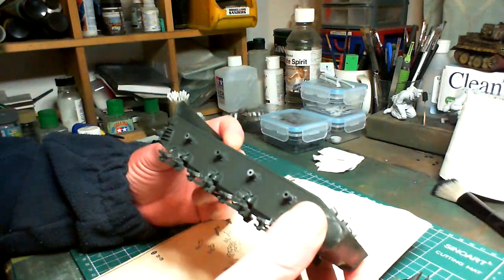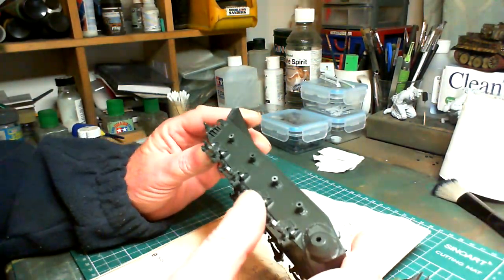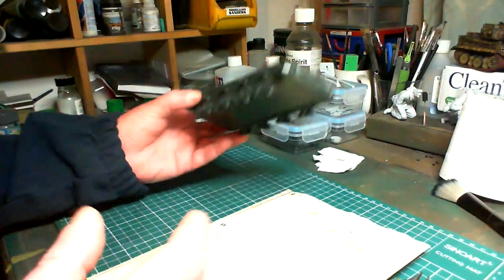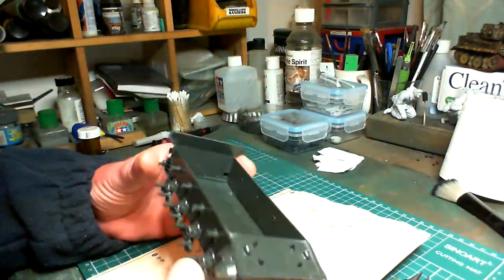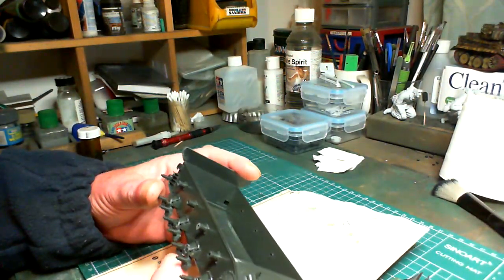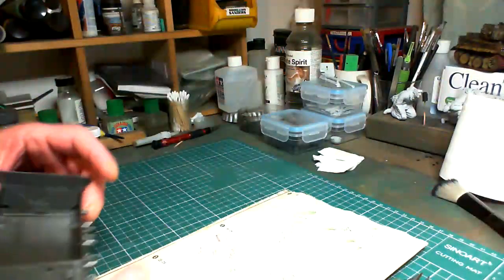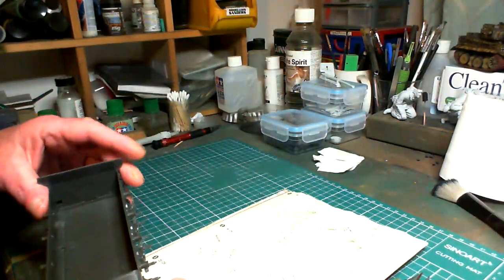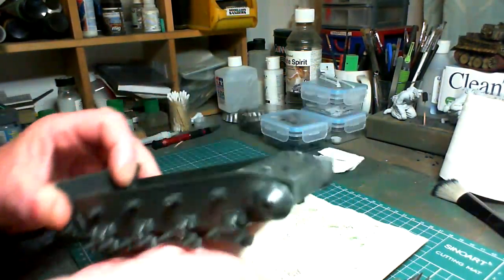No real fit issues, none whatsoever. It's just the vagueness of how parts fit together, because it doesn't give much indication as to how they're fitted. It just says that goes there, if you know what I mean. I've been looking down through various bits and pieces, but like I said, the suspension works anyway.